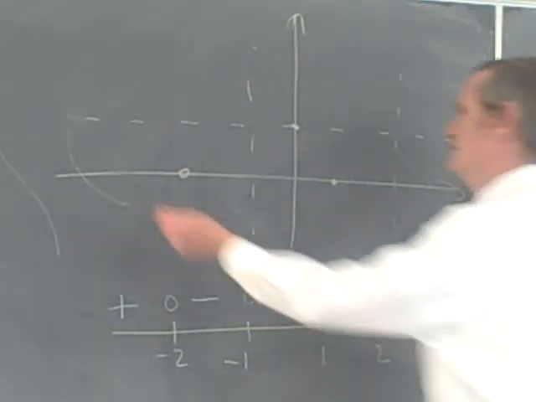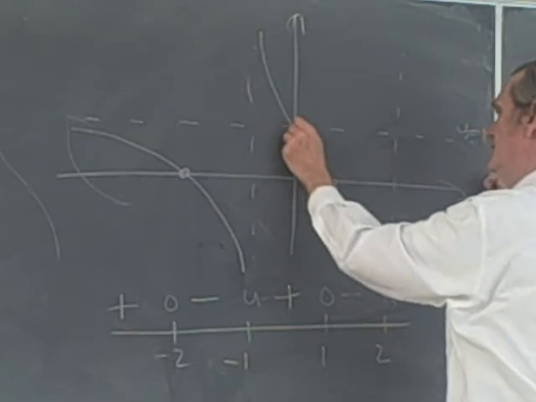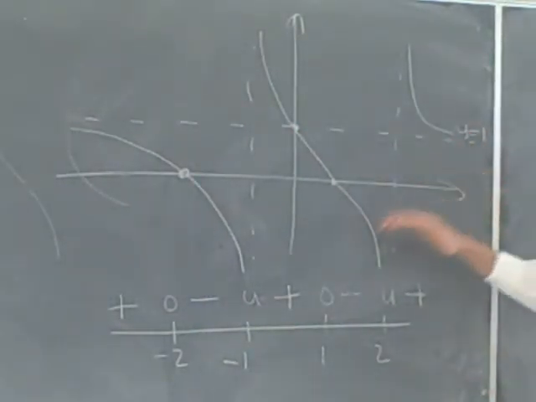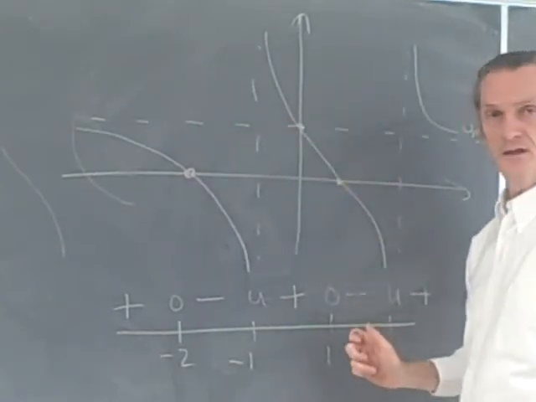And the function is positive, negative, positive, negative, and positive. And so the rough shape was, as I said, it would be, and it's just shifted up by one unit. Now, I don't want to do every possible example of this here and now.